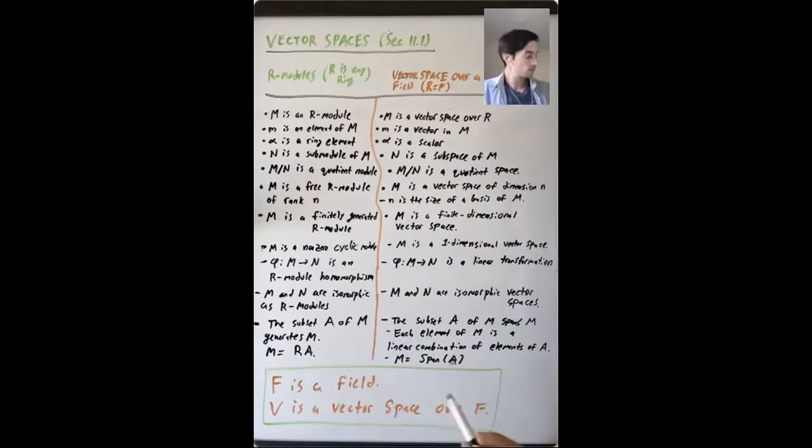same page. So Dummit and Foote write, for the rest of this chapter, anytime they write F, F is going to be a field, and anytime they write V, V is going to be a vector space over this field F. So we're going to keep these conventions for the next several lectures. So I'll pause and erase, and then I'll get started with the core material about vector spaces.